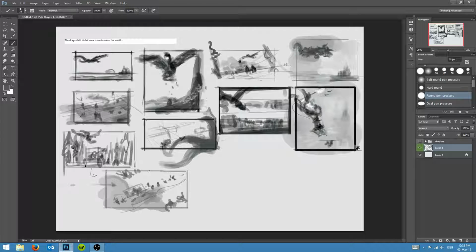And then maybe, okay, this point of view is a bit too extreme, so what you can do is always make a new frame and then play with the composition a bit more. So let's see, maybe we are in the middle.